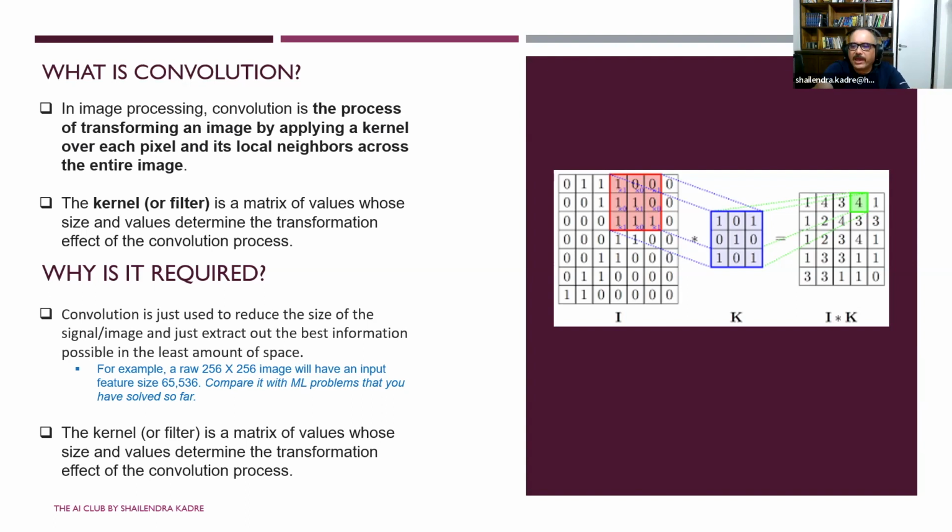Then another thing, K, we call it kernel or filter. It is the same as the filter you put on top of a camera. So this is a simple filter. The filter is smaller, and we put the filter on a particular area of the image, which is shown in the pinkish color on the left hand side. You see the leftmost image, pinkish area. On that it is kept, and then we take a dot product. Dot product means every cell of the filter will multiply with every cell of the image.